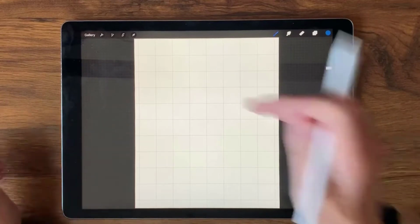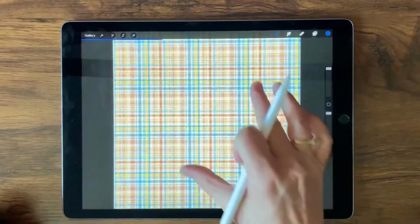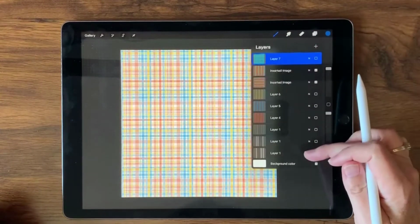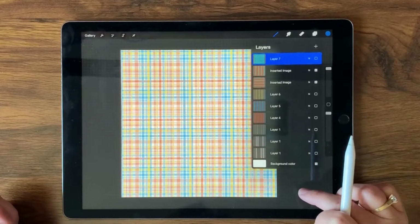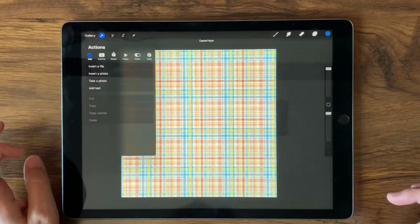The next thing I want to do, I'm going to go back out to my gallery, is I wanted to use this pattern that we created from the previous video. So let's go ahead and squish this down just a little bit. It's in a lot of layers, and what I want is a layer that I can take over to the other document. So I'm going to tap my wrench here and tap add and copy the canvas.